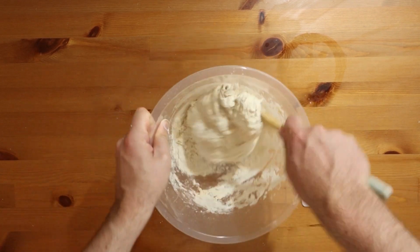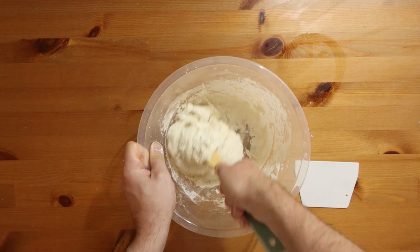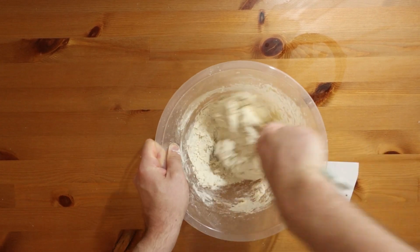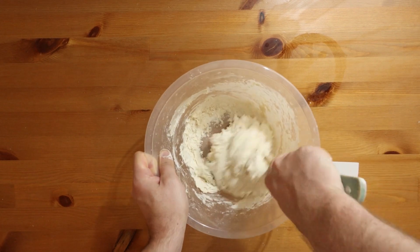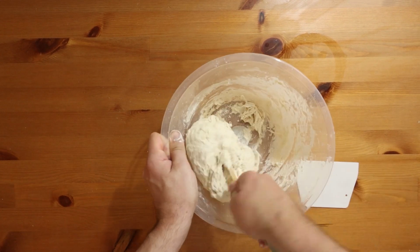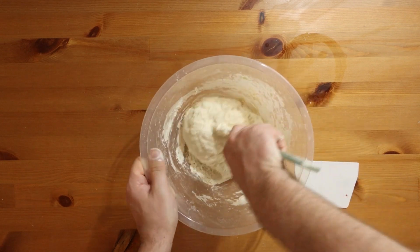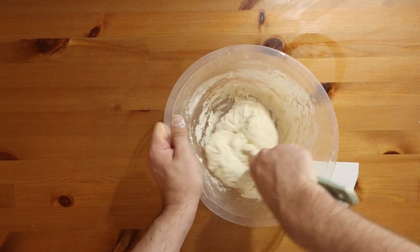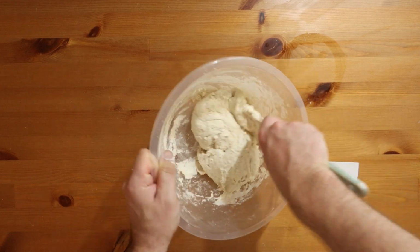A scraper allows you to push underneath your mass of dough and lift things up, get a pull, build some tension, fold it over without getting too caught in the weeds of working with your fingers, getting messy and frustrating anyone else in the house when they start finding dough on the handles of cupboards or anything you've had to touch while your hands are absolutely covered in gunk.